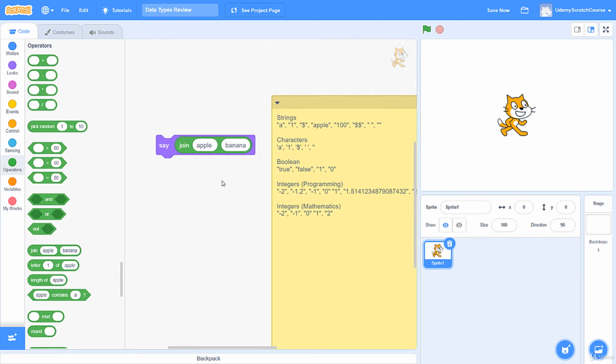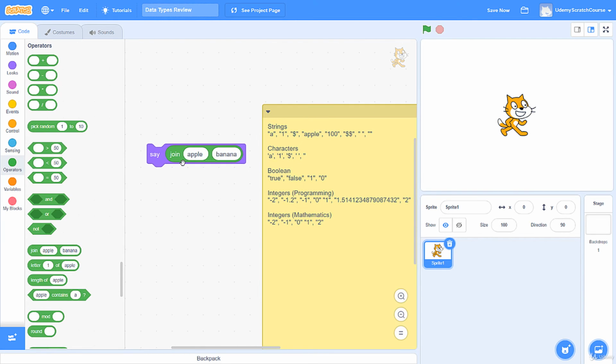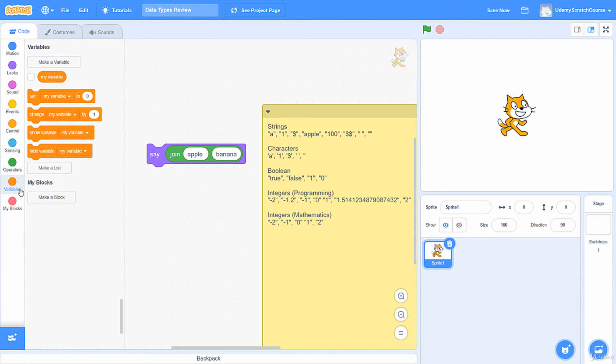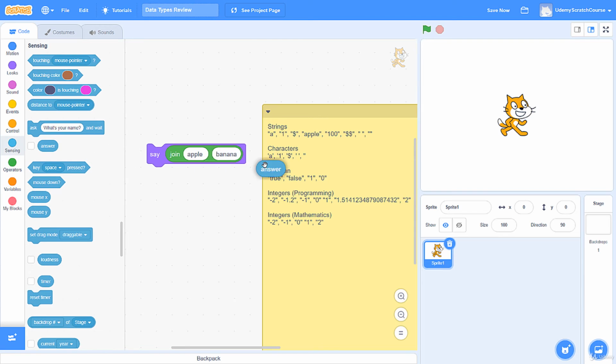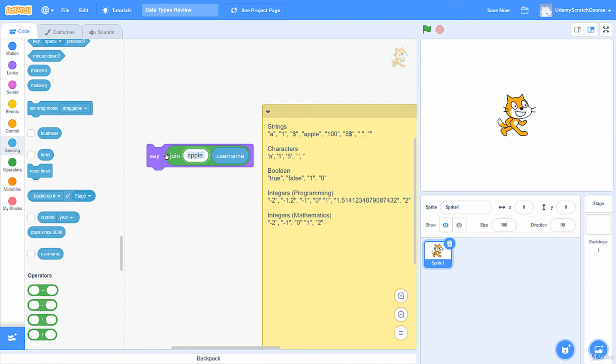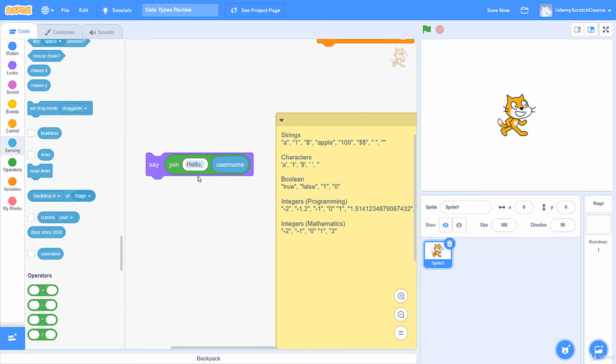Now, if we go ahead and pass apple space banana to our say function, we can actually say two separate strings. So if we had like answer or something, or maybe we need to say username. We'll do that. Like hello username. So basically that'll say hello Udemy Scratch Course. We can't do that all in one line. So that's why we're splitting it so we can pass both strings to the same parameter, the same function. So we can say hello Udemy Scratch Course. Very cool. So that's strings for you, okay?